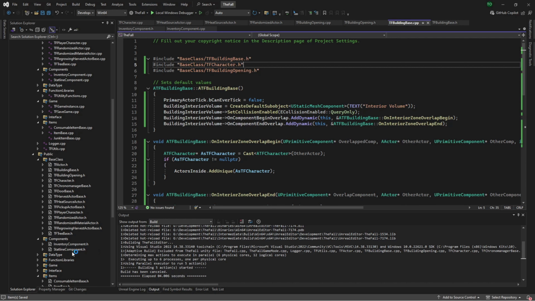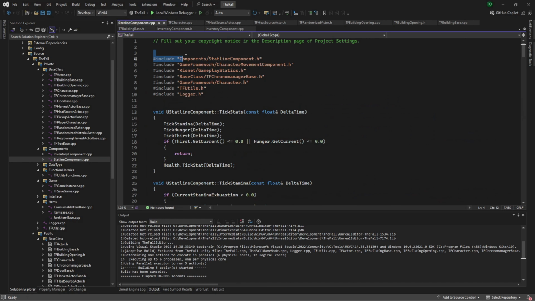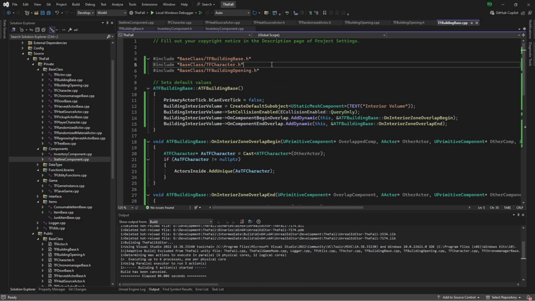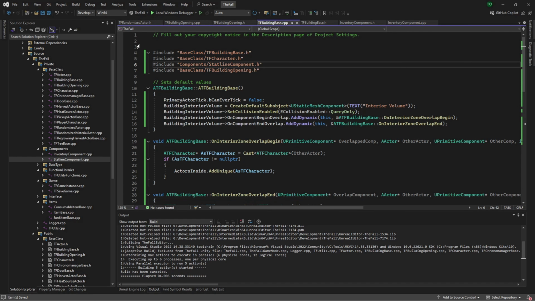But we need, speaking of, I'm going to throw that in here as well. All right, so get rid of the stat line, the character, heat source, we're good there. Randomize actors, don't need that. Building opening we want, building base, get rid of the inventory component. Sorry, I'm just trying to keep my workspace organized.